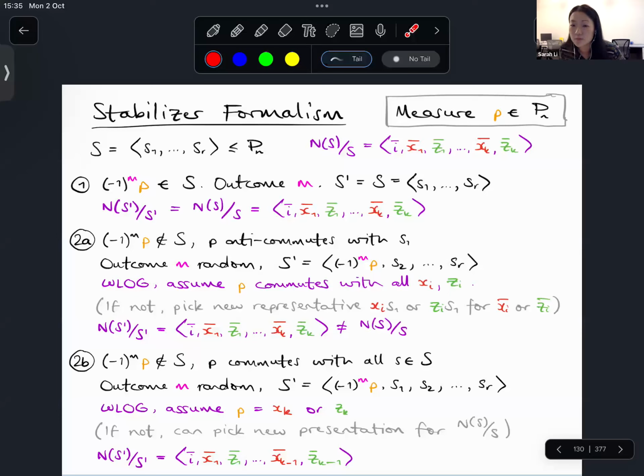May I ask a question about 2p? Yeah. Can I think of this as a description of a subsystem code? Because it feels like you're measuring the logical gauge operators, and then this will reduce the degree of freedom that you have for your logical space. And then you basically add that measured logical operator into your stabilizer group to make the stabilizer group larger. Yes. Yes, you can. You can think of this as being like gauge fixing. Absolutely. If you just have a stabilizer code, you can think of this as being measuring a logical operator of the stabilizer code. Yeah, both are right. Thanks.